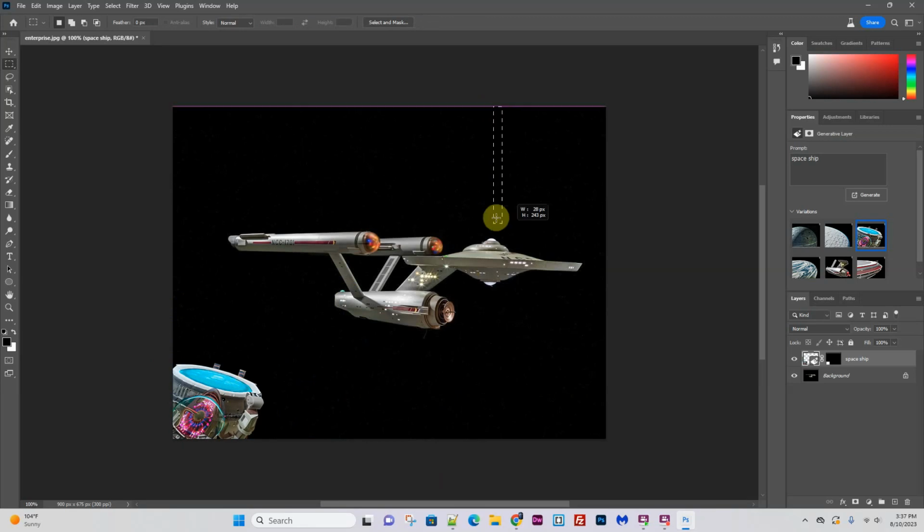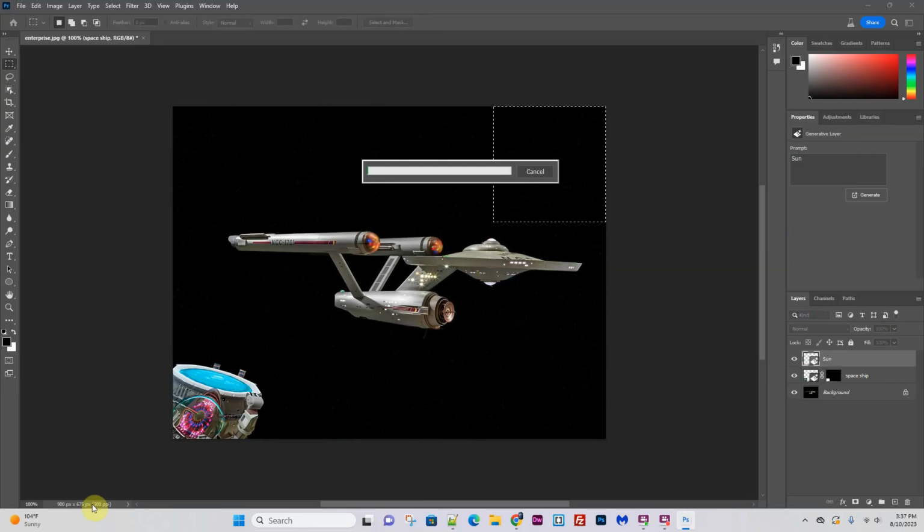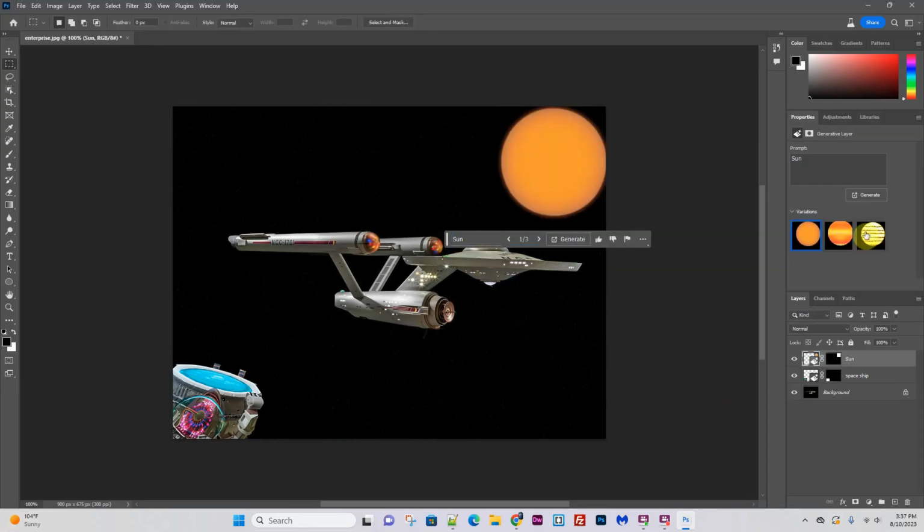Also, if I wanted to come up here and use my Generative Fill, add a sun. That's okay. I don't know about that.